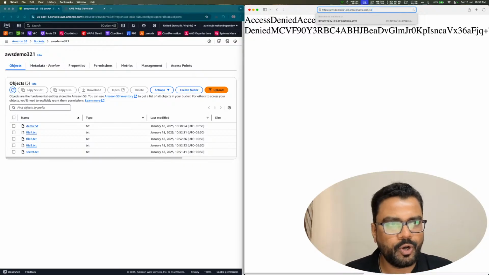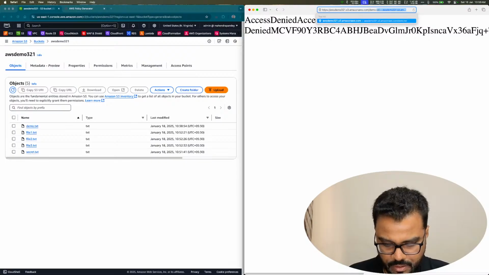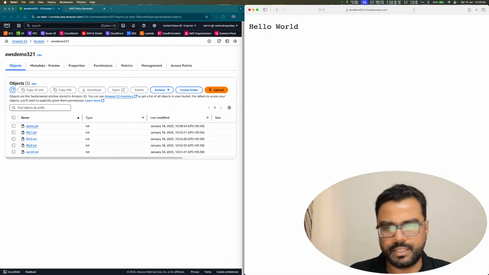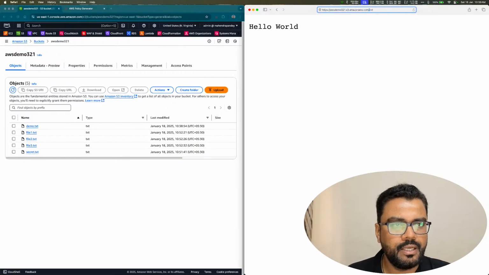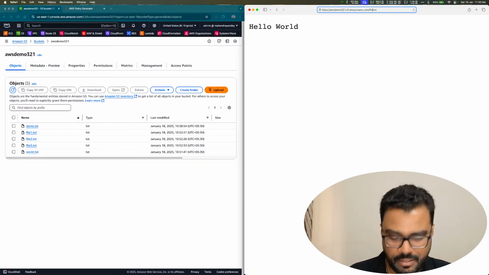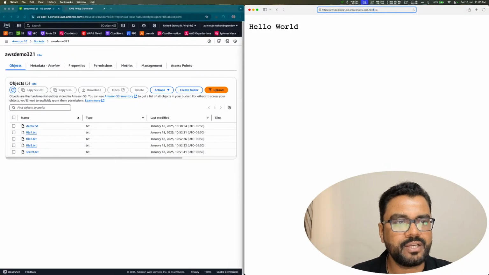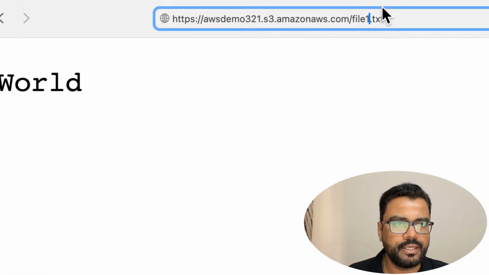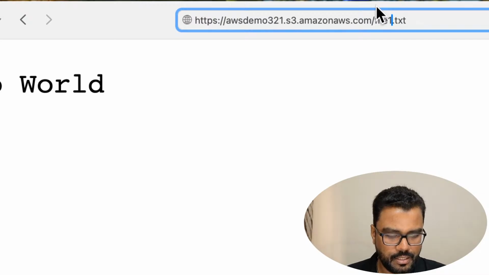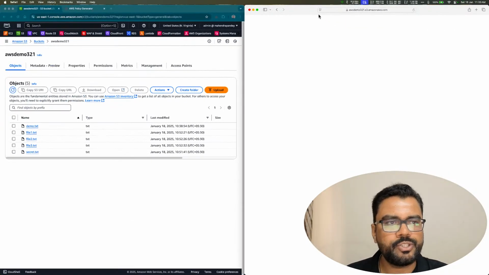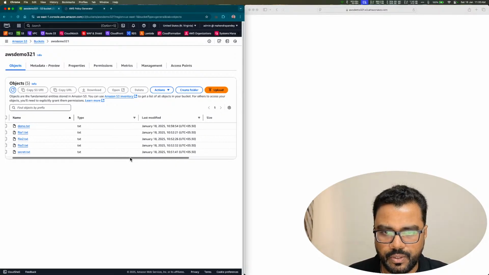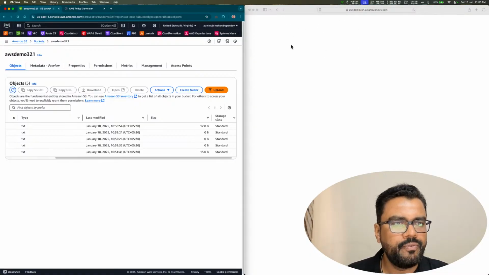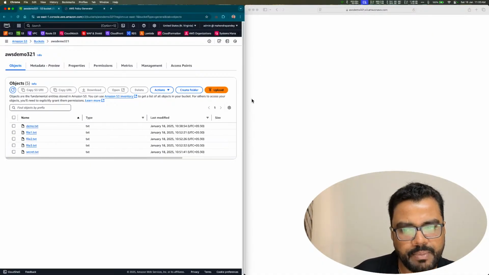Let's check out demo.txt. Yeah, Maninder, this was already accessible. Let's see file1.txt. See, file1.txt is blank. So you will get a blank answer. We shouldn't get access denied, that's the only thing. There is no access denied. Since the file is blank, you can see here it is size 0 bytes. We don't have a permission error, we don't have an access denied kind of error for this. So that means this is also accessible.